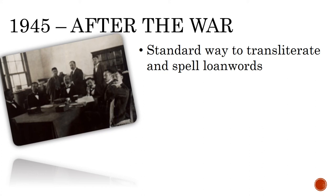After 1945, English loanwords flooded into Japan along with many aspects of Western culture, and were written in katakana. Due to this increase of loanwords, the National Language Council created rules for properly transliterating loanwords into Japanese in 1954, creating a standardized way to spell foreign loanwords using katakana. Before these rules were made, there were many different and unconventional spellings used to transcribe these words, based on varying perceptions of the correct pronunciations.